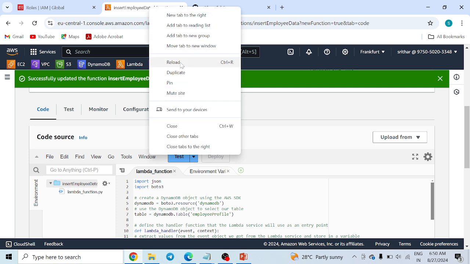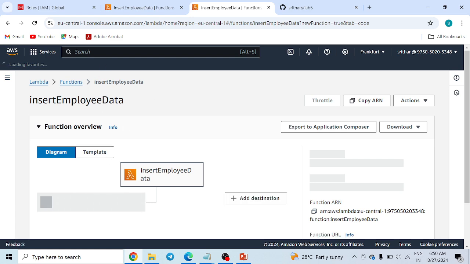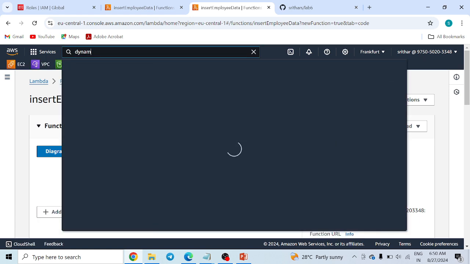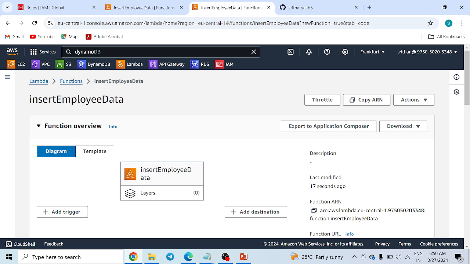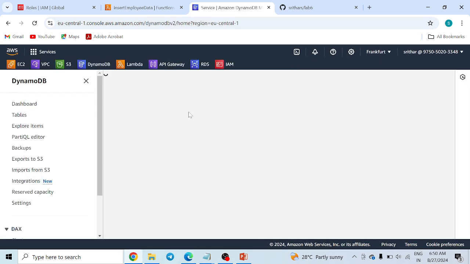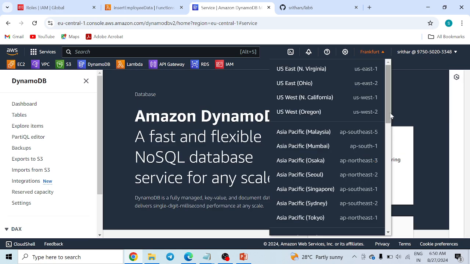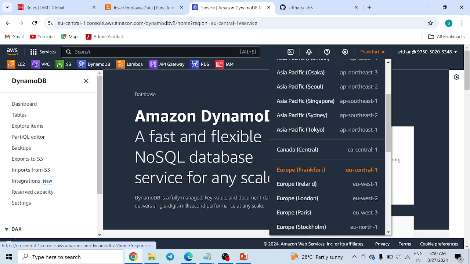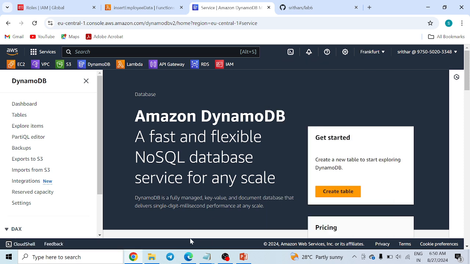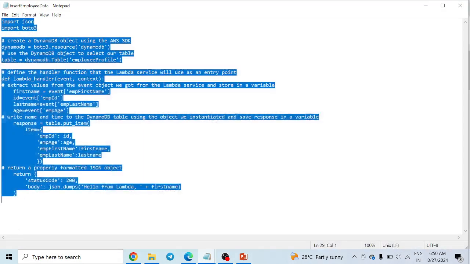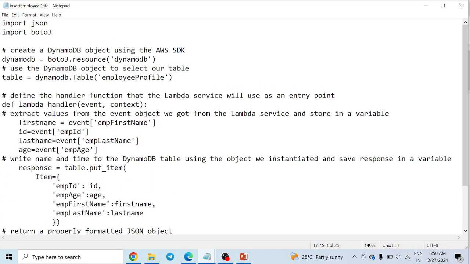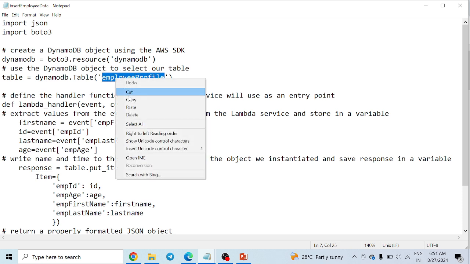The next thing is I want to create one DynamoDB table. Just duplicate this tab and open DynamoDB. Again, check that this is available in EU Central 1. As per this documentation, your table name is employee profile.